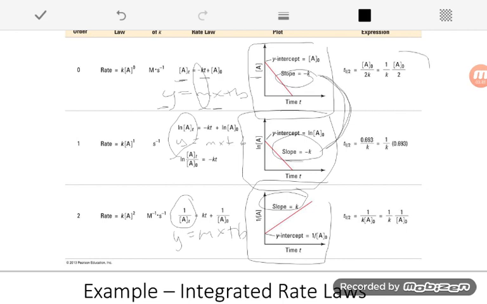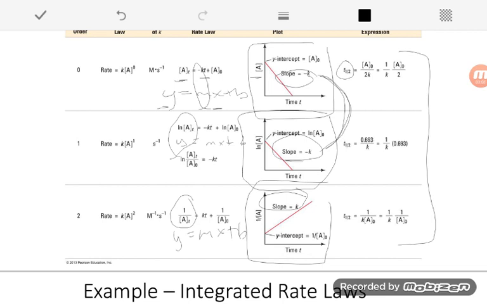Now over here what I have are my half-life equations, and these are specialized equations that specifically tell me what my half-life, represented as t1/2, is. So half-life is just the time it takes to use up half your reactant. So it can be a nice benchmark for how long overall your reaction takes.